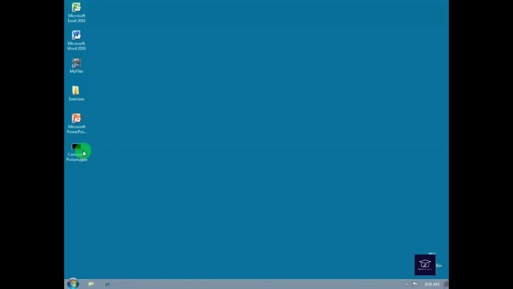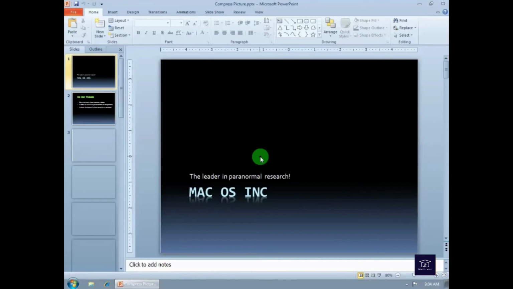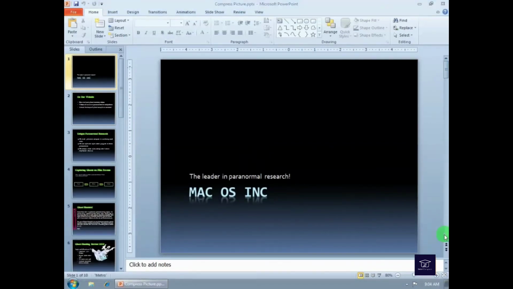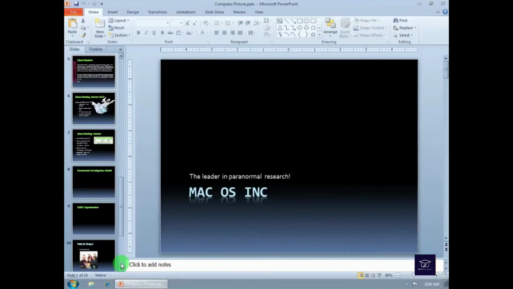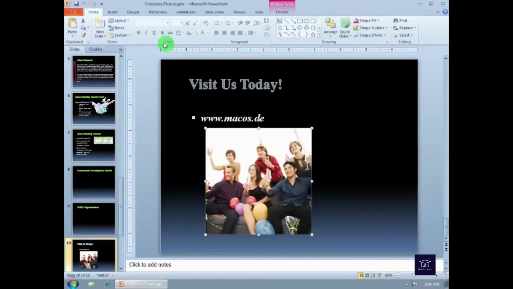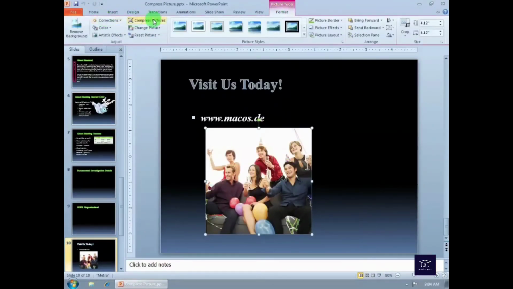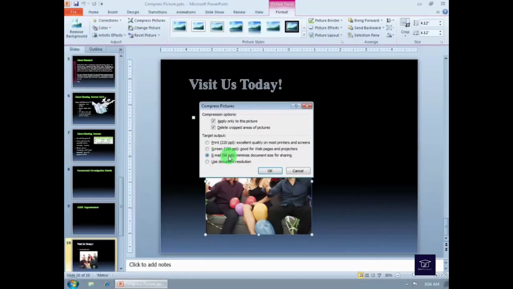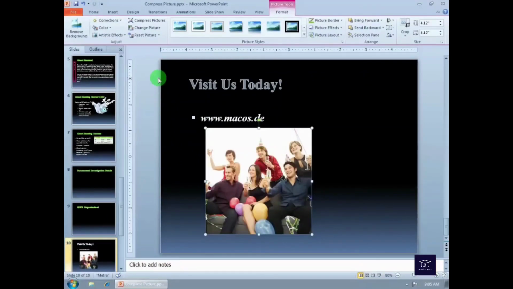Let me close out of it, open it back up, and then let me scroll down to the last slide here. Select the picture, Format, Adjust, let's go ahead and compress it. Uncheck Apply to this picture only, lowest resolution for the targeted output. Click OK. Be sure to save your work. So what it did now is it went through the entire presentation and compressed all the pictures so they're not as large, and hence the overall presentation won't be that large.